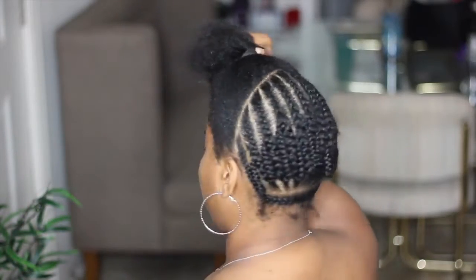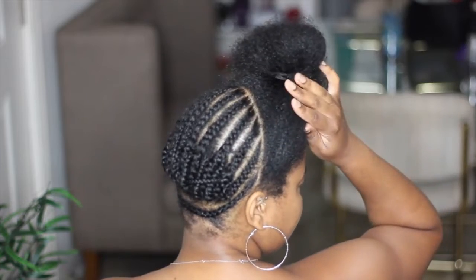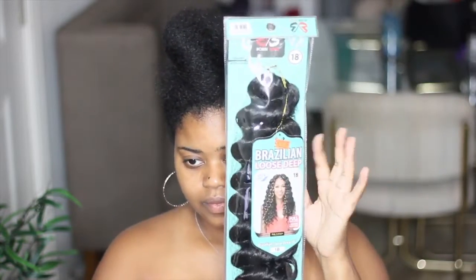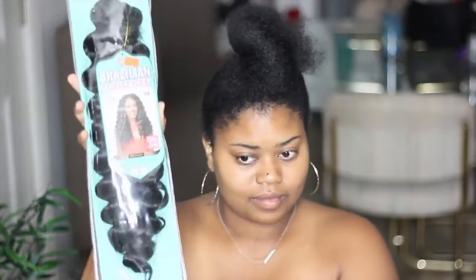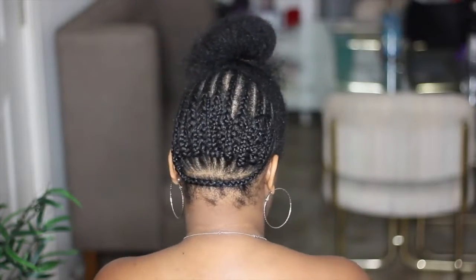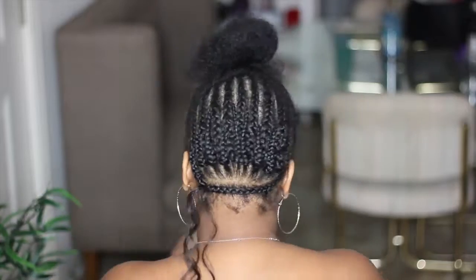Today I'm going to be showing you how I did this cute half up half down style that's been trending. This right here is my braid pattern, and shout out to my mama for doing this braid pattern for me. I'm going to be using the Bobbi Boss Brazilian loose deep hair, and I believe I bought 4 packs of the hair. I'm just showing you what it looks like. And that's the only hair that I'm going to be using throughout, even for the braided part up top.